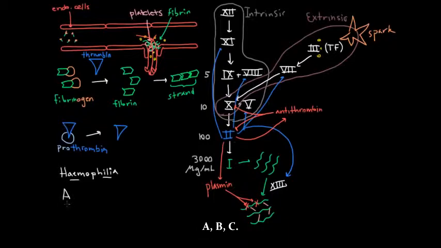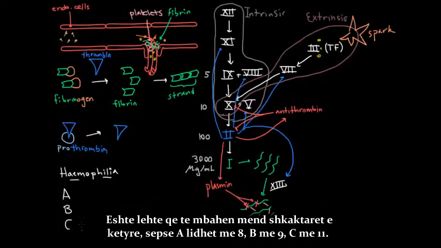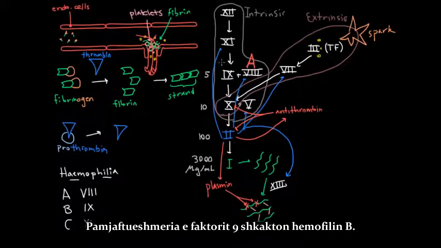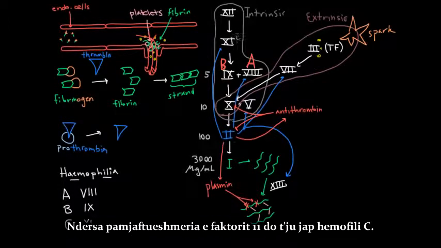And there are three different kinds of hemophilia. There is A, there's B, and there's C. And it's easy to remember the causes of these because A is associated with 8, B is associated with what comes after 8, which is 9, and C is associated with what comes after 9, not 10 actually but 11. And so we can draw those into our clotting cascade over here to see that a factor 8 deficiency will give you hemophilia A, a factor 9 deficiency will give you hemophilia B, whereas a factor 11 deficiency will give you hemophilia C.